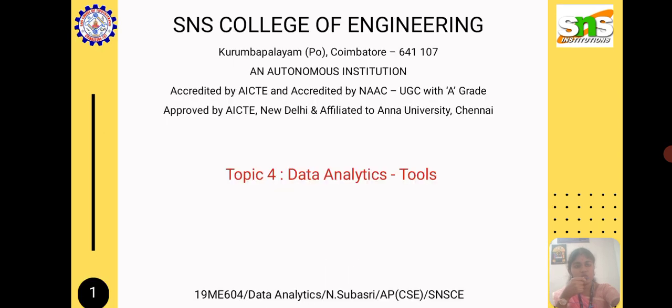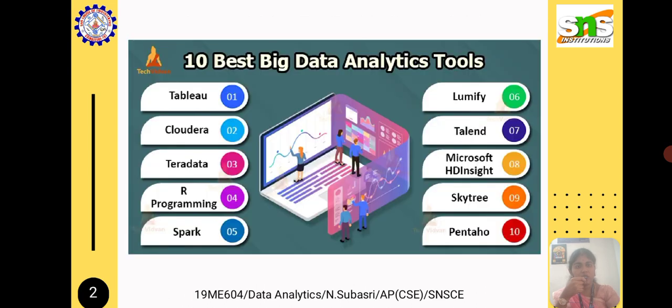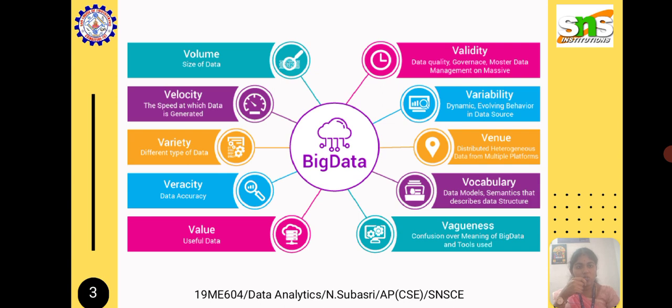So data analytics tools is our topic, and what are the tools which are available or you are seeing here? Tableau, Cloudera, Teradata, R Programming, Spark, Lumify, Talend, Microsoft HDInsight, Skytree, and Pentaho are the tools which are available. And to work with the data, we need to know about the volume, variety, veracity, value, validity, variability, and vocabulary, all the vagueness of the data which we have.